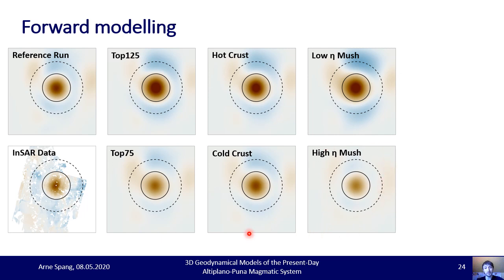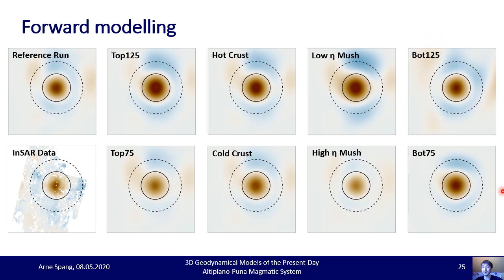So I hope you remember that at the beginning I said that this uplift pattern has actually slowed down for the last couple of years. So all of these cases here would be candidates to be causing that. But I guess with how fast that changed, this one is probably the most likely. So viscosity is something that can change over orders of magnitude within a short time period, and so this would be the most likely.